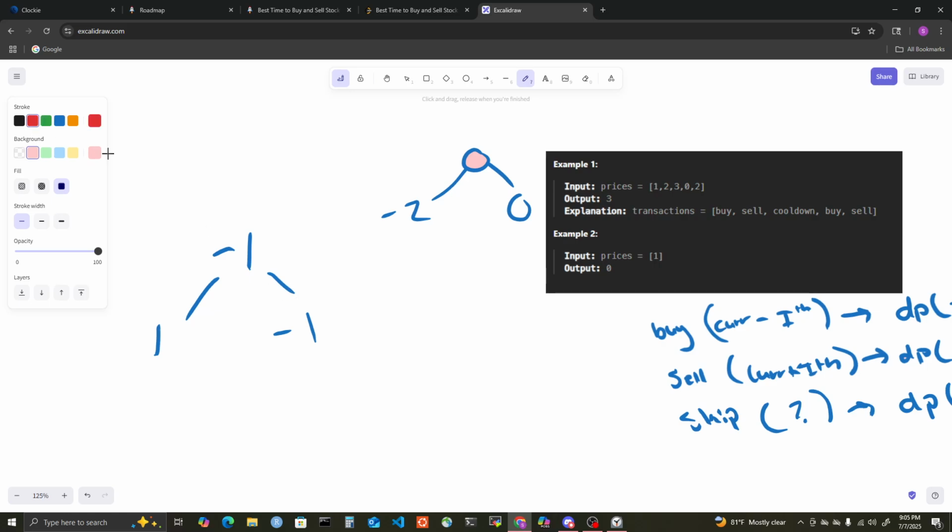And so if I write what I did, this is at the ith index. Maybe I'll just put this is at the 0th index, 1 index.